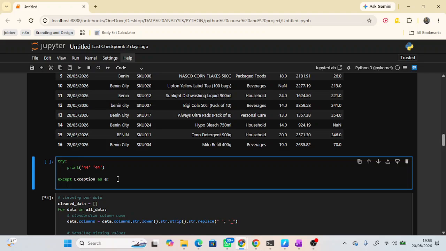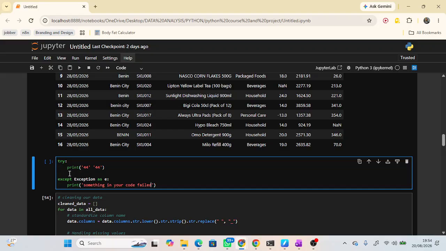For example, if this operation does not work, just print that something in your code failed.